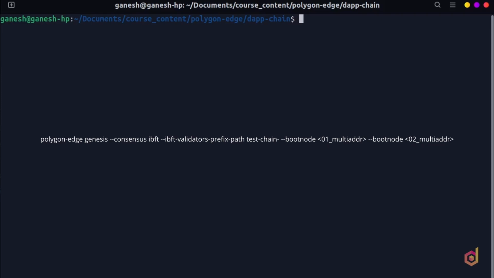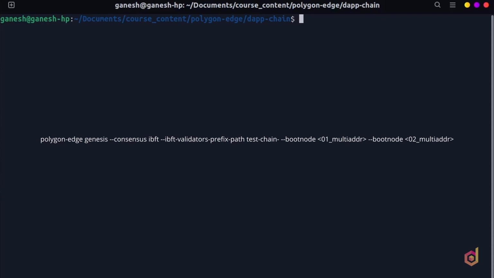Now before running this command, let me remind you that we have also discussed pre-mining the balances in some addresses, right? So we can mine some amount in a custom account with the pre-mine flag. So let's pre-mine some balance here. This amount is in wei and not in Ether. Replace the address with your custom address and you will find 100 tokens in your account.